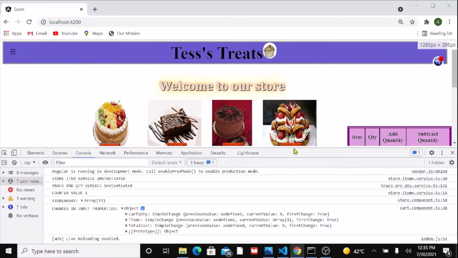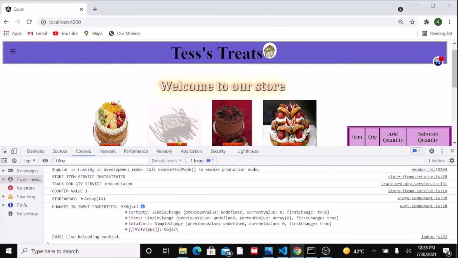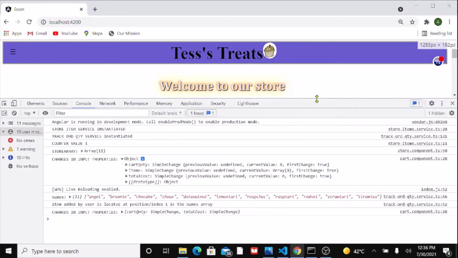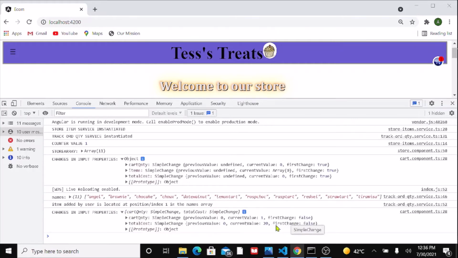And if we, for example, add to cart, right, and changes in input properties, and you can see now first change is false.